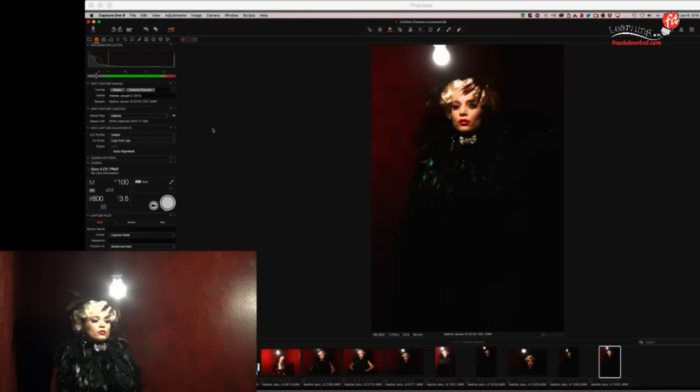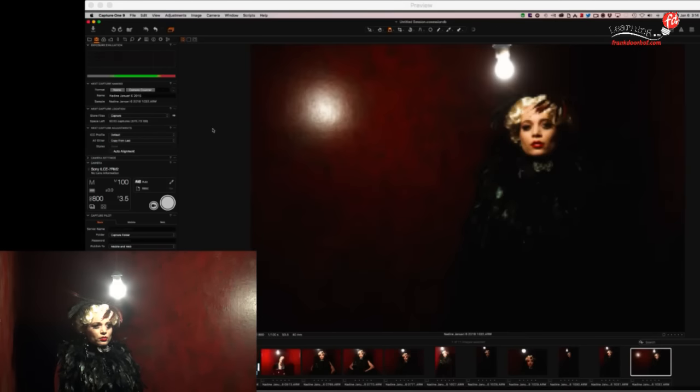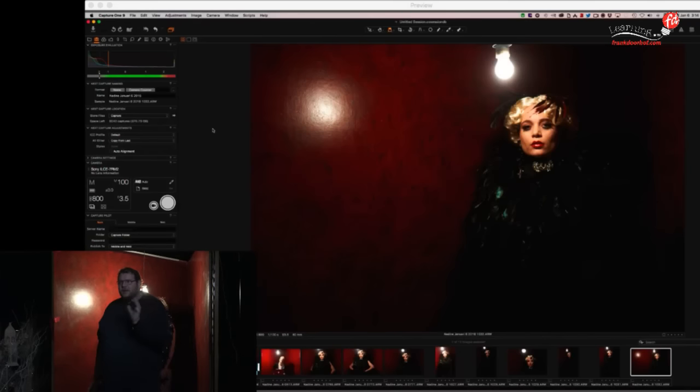Really cool. Now, one of the things when you're shooting with a light bulb is that the problem you can have is that on the side, you can actually have a reflection, as you can see in the image on screen. Now, that reflection can be cool, but it can also not be cool. Always remember that what you see through the lens is actually the image you're going to shoot, right? So if you see the reflection, you just move your camera a little bit and take the reflection out.